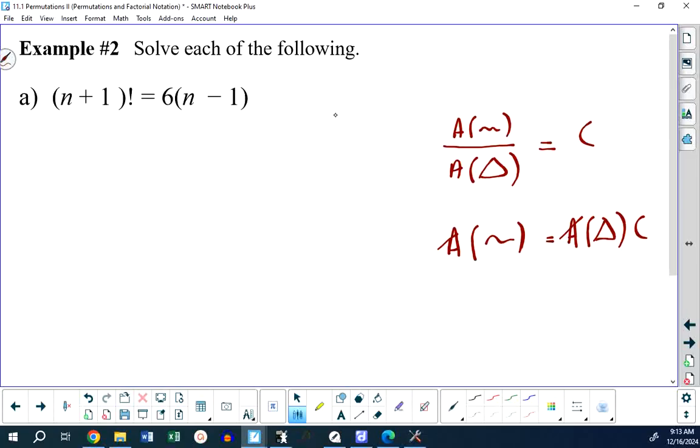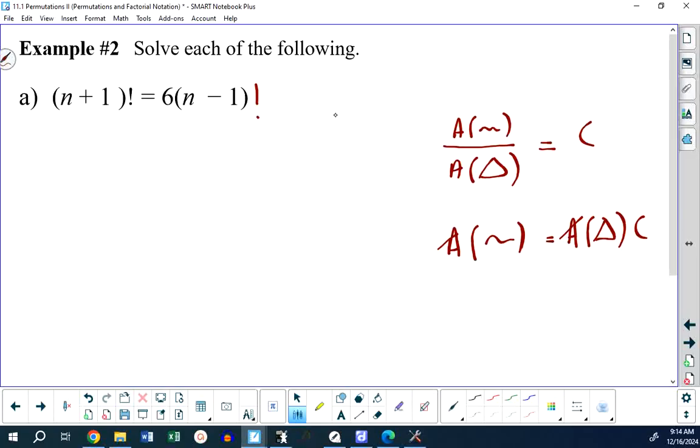Is yours written this way, or does yours have a factorial symbol on the x minus 1? It's written this way? Okay. There should be a factorial there, and I apologize for that. If there is no factorial there, then you're going to end up with an equation that has a factorial, and you can't solve that.